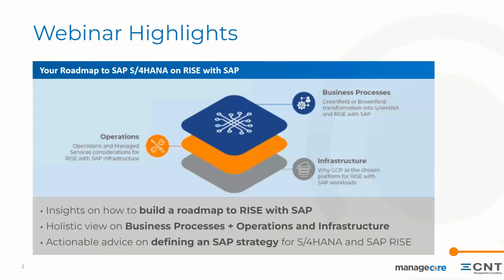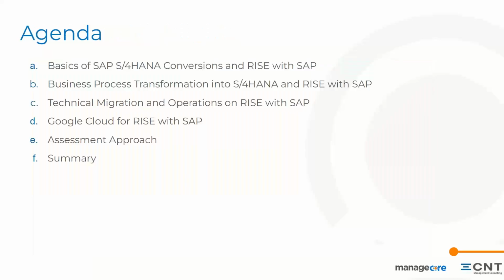So again, I mentioned earlier, we are covering three topics, and this is really the message for today's presentation, how we put those three topics together. If you look at SAP, we always had three different silos. We had the infrastructure, we had the operations, and we had the functional consulting. In my personal history, I started in infrastructure. I've been working many years in SAP basis, and I'm now for a while in the SAP business process area on the functional side. So we want to talk about RISE with SAP, which impacts a lot of the operations, but also a lot of the functional, and also how you look at your SAP systems, and the holistic view on the operations, and then finally the infrastructure.